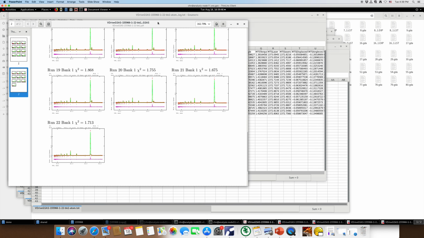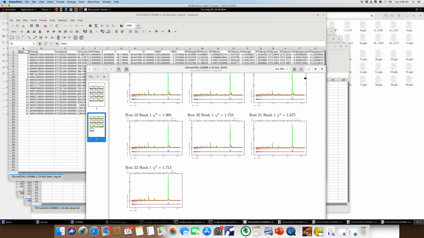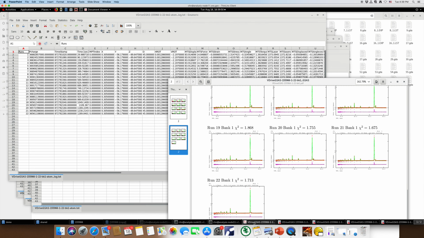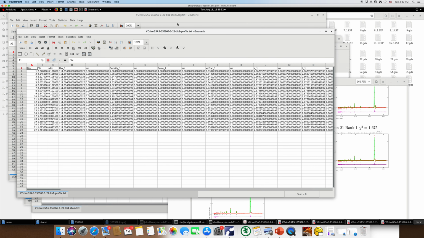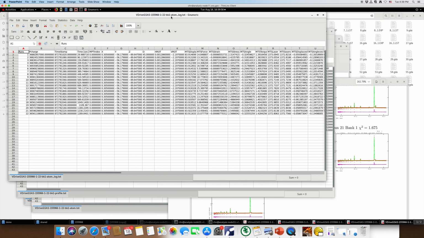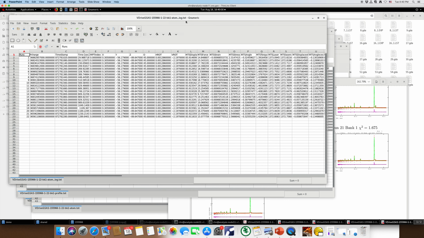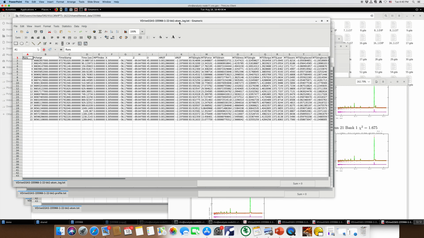Okay, and then we'll have this summary file. We have two kinds of file. One is called profile, so it's phase fraction, and the other one is the atom. So it's about the information of the atom. If you have, for example, the atom position change, or also the U, the atomic displacement parameter change, it shows here.